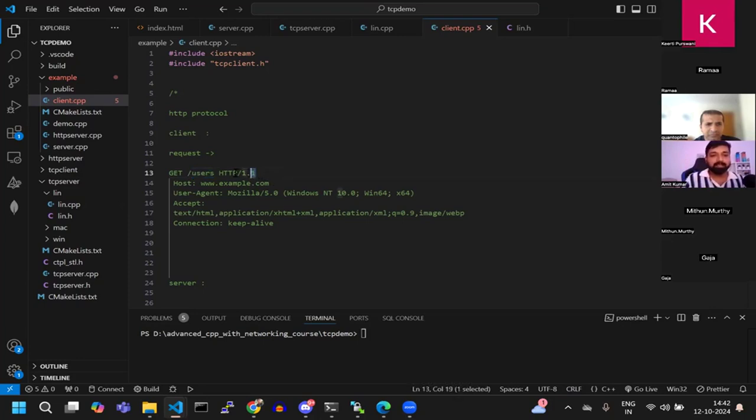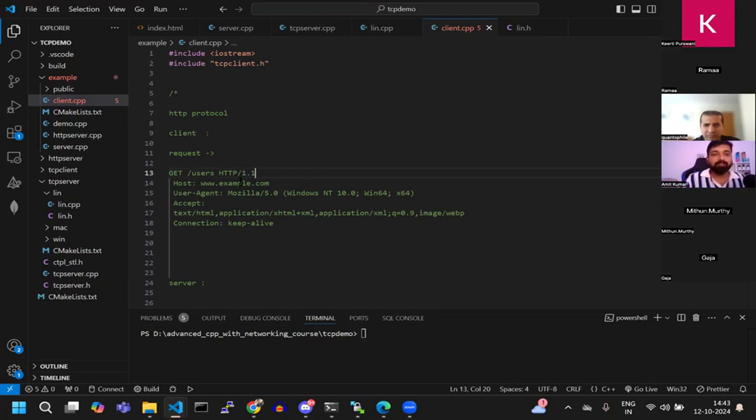And then there comes the HTTP protocol version. So my request is coming for version 1.1 or 2.0 or 3.0, something like that, right? Looking at this, your server will understand, okay, it is version 1.1, so I know this is how the request will be. Getting my point? Looking at the version, the server will decide, okay, this is how my algorithm should be for this protocol. It might be possible that your server supports it or does not support it. Depending on that, it will send you the response back, right?